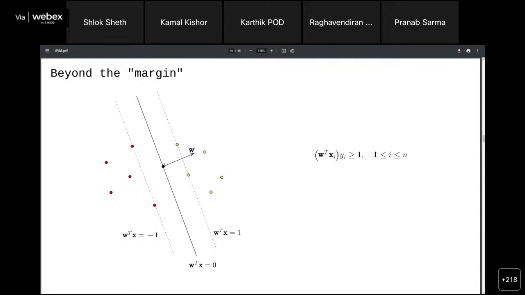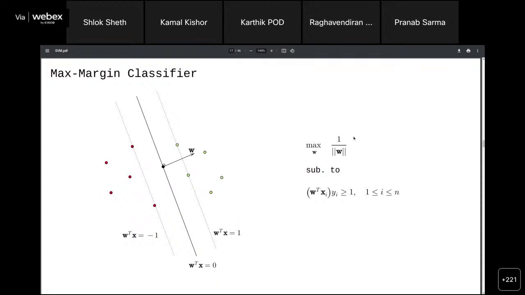So that is what we have in terms of inequalities, and this inequality should hold for every point in your training data set. We don't know anything about the test data set. If you put the constraint and the objective function together, what we have is what is called a max margin classification setup. We are trying to maximize the margin subject to some constraints, and these classifiers are typically called max margin classifiers because that's what they try to do. They try to maximize the margin.